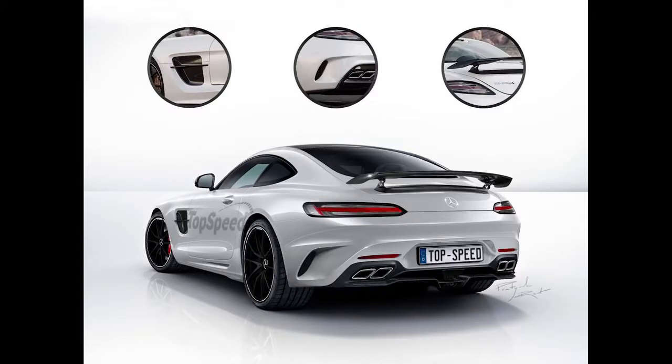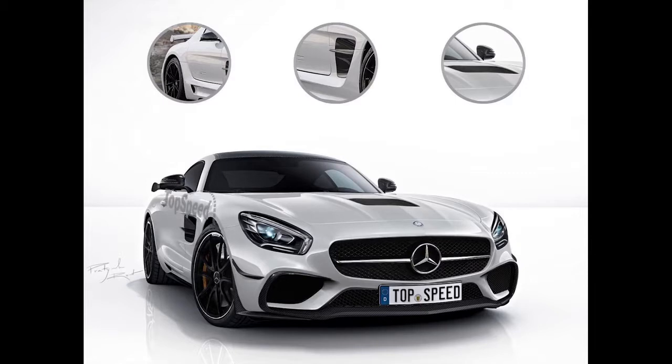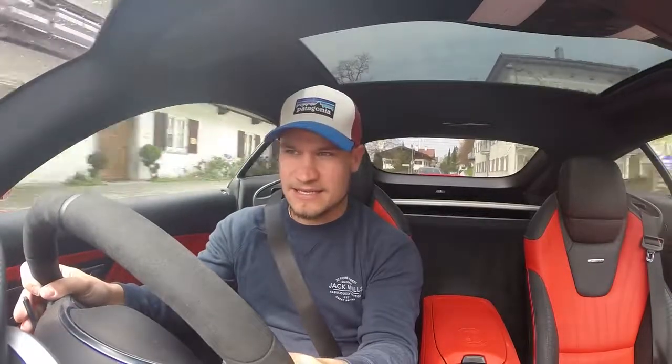I'm pretty sure Mercedes are going to be doing the AMG GTS, the GTR, and then the AMG GT Black Series. I found a render through TopSpeed.com of what a Black Series could look like - I think it looks pretty cool. When I bought the AMG GTS I was fully aware of the future models Mercedes were bringing out, and I want to try and keep up - or even better - what they are producing. I want to make something so cool, incredibly loud - not as loud as the Lamborghini, I don't want to go completely ASBO and bonkers - something a little bit louder than stock.